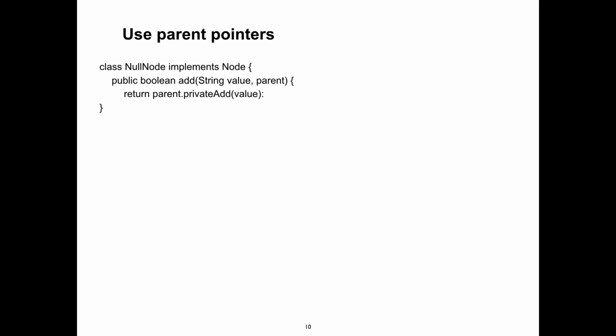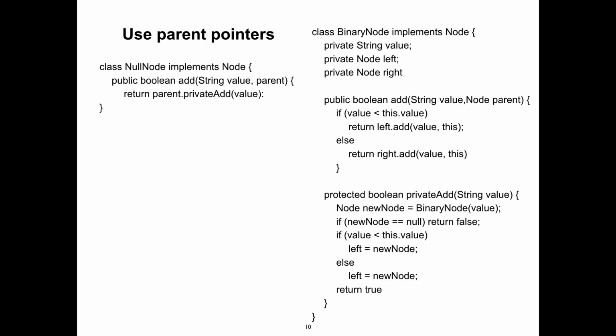As for parent pointers, you can either give each node the parent pointer, or when you call add, you pass it on. And then in the null node, you just tell the parent, okay, if you've got a separate method, you can now add yourself here, not anywhere else. It's a little more complicated, but you have two methods. One is where you pass it down, another one where you actually insert it.